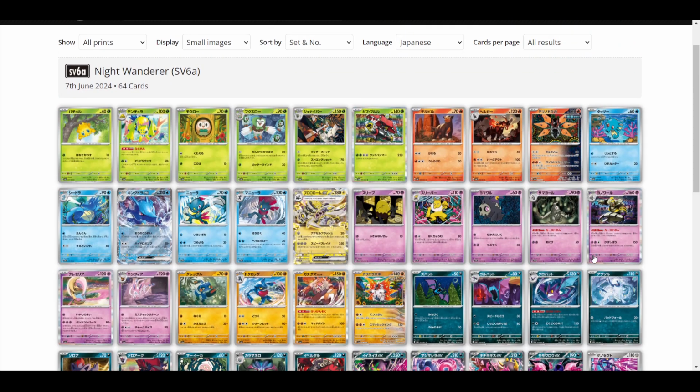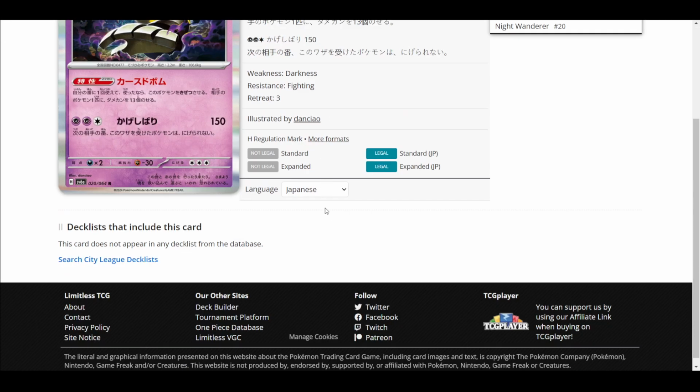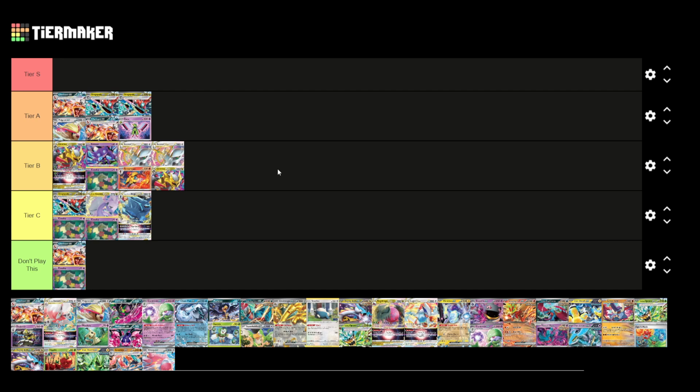Dusclops and Dusknoir have an ability that says they knock themselves out. Cursed Bomb here, and it says you then place a bunch of damage counters on one of your opponent's Pokemon. Dusknoir here is going to place 13, Dusclops placing 5. This is useful for a snipe-based attack that can really just win you the game, either by actually winning you the game by knocking out all your opponent's Pokemon, or it could just win you the game by completely destroying your opponent's bench to the point where they can never recover, because you can just target their bench over and over and over again, and so they never get their attacker set up and you just win the game.